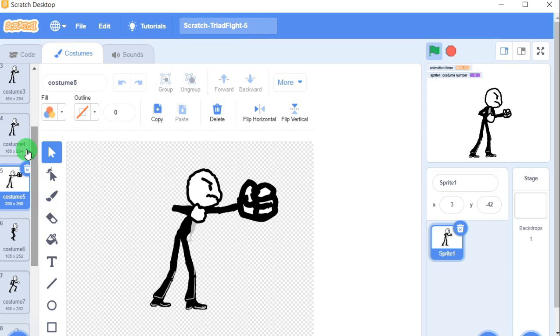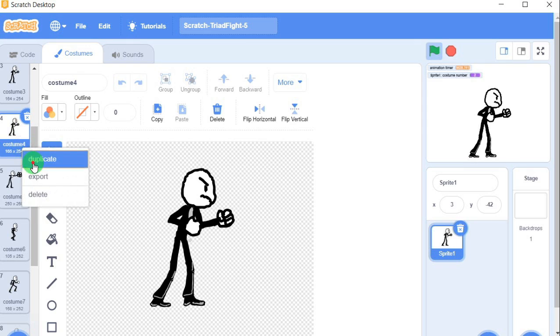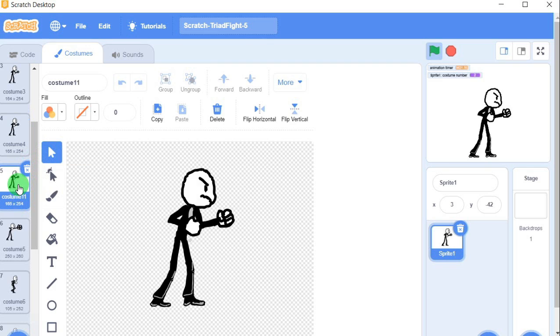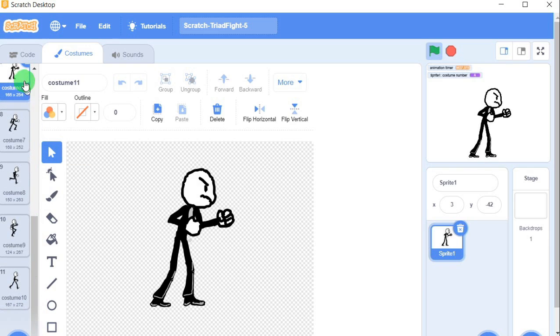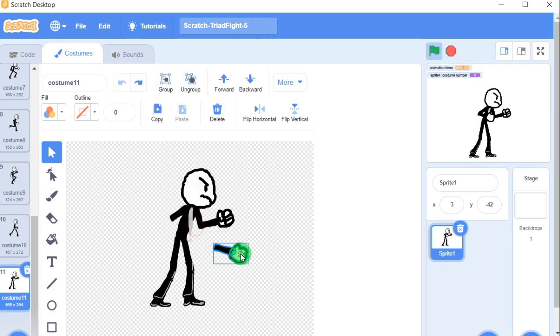Now, let's draw from costume 4. Then I will make a duplicate. This costume 11 should be down below. We put costume 11 down below by copying costume 4. Now as you see, this one is already grouped.